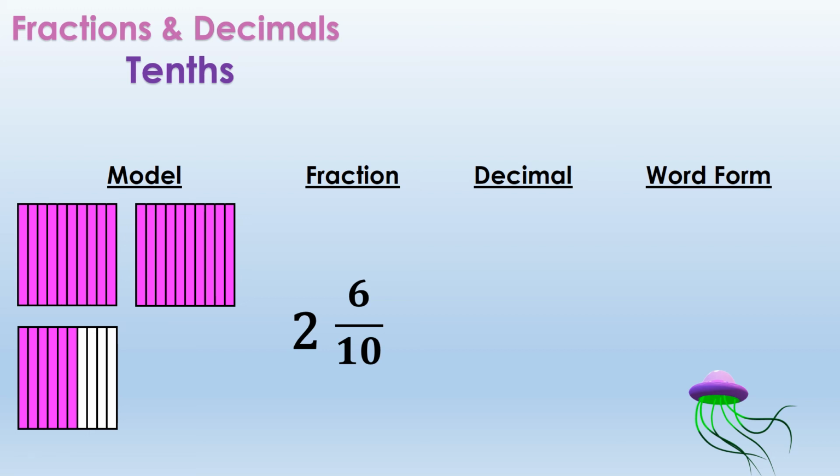I have 2 and 6/10. Okay, now in my decimal place, I'm thinking, do I have any hundreds? No, I don't have any hundreds. That's too large. Now, do I have any tens? Tens, T-E-N-S. And the answer is no. I don't have groups of 10 at all. That's way too large. But I do have ones. I have 2 groups of 1. And if I see that digit 2, that's what that represents. So I would put a 2 in my ones place value.